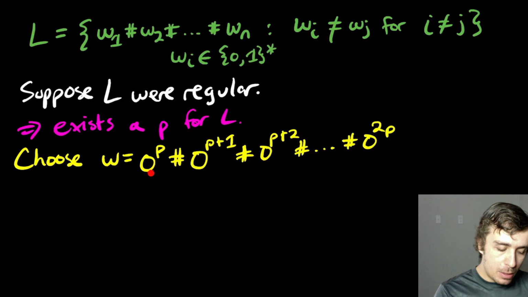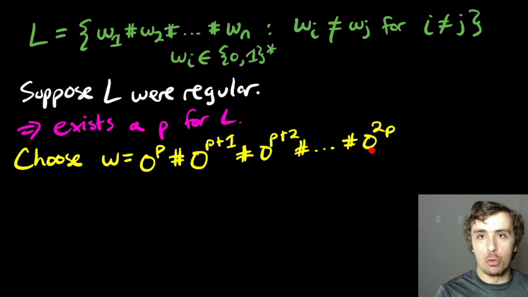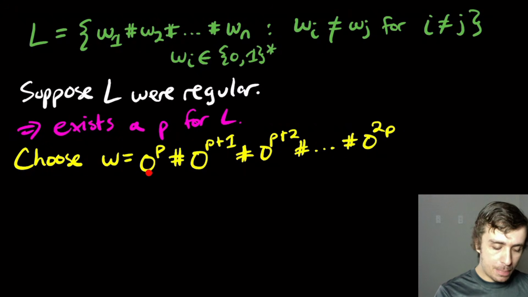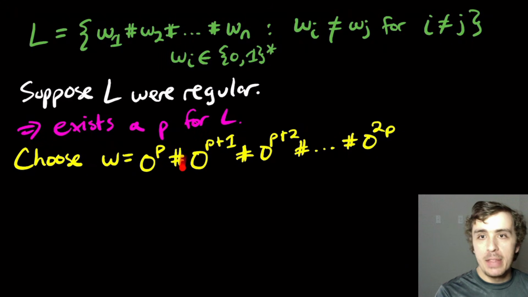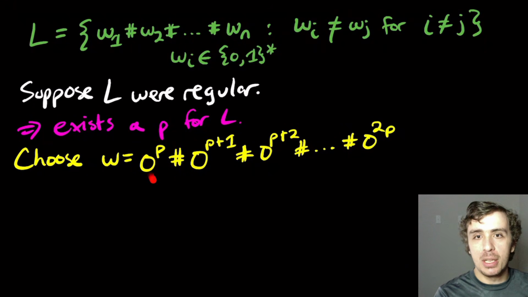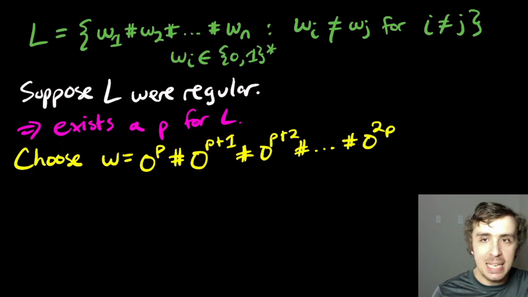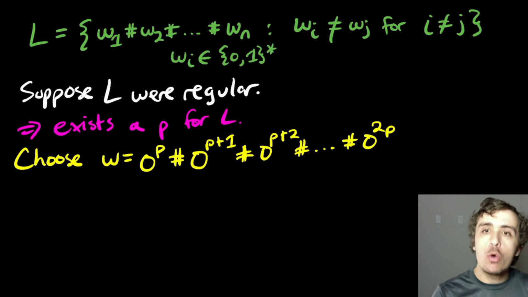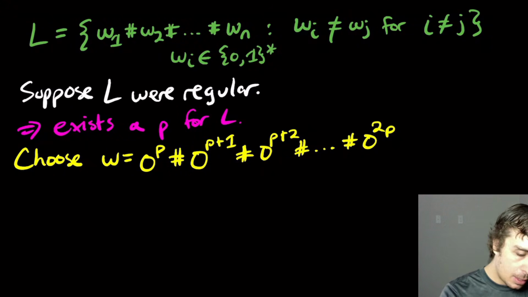Notably, this is in the language, because each one of these runs is different than every other run. In fact, we didn't even need to have the one character here. But if we pump this region up one time, then this region's length will be the same as one of these other ones. I have no idea which one, but we know that it must be in one of those somewhere. Okay, so then let's try to make this a little more formal.